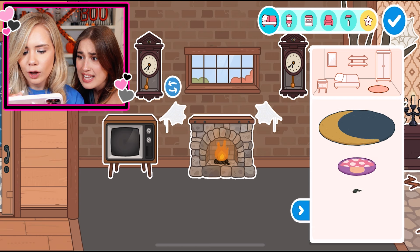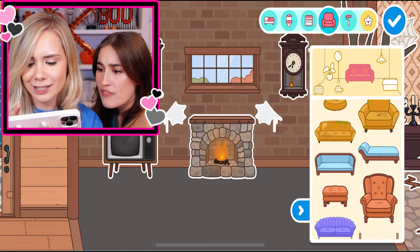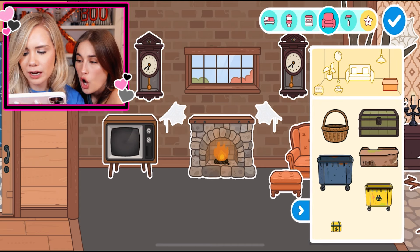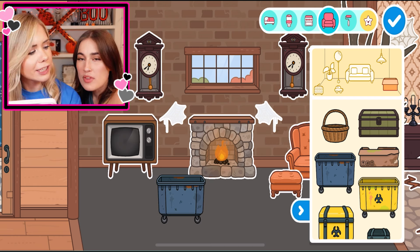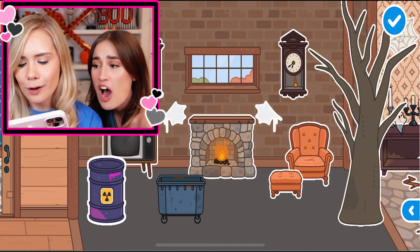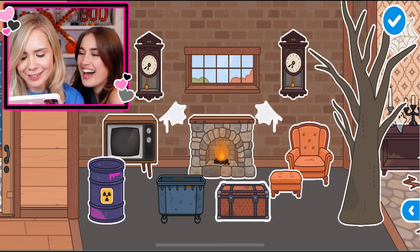We need a little couch too, Kenz — how are we going to fit that in there? I totally forgot about the couch. Maybe we can just do a weird creepy chair, like that brown one. Yeah, I feel like this is a good one — like a creaky little creasy. And we can have the little stool with it too. Put your feet up. What's this box? What is this? It's a wastebasket — a wastebasket for what? Like human remains? That one's for acid to burn the body. What about that nasty old trunk? It's kind of like a treasure chest — it's kind of cute.